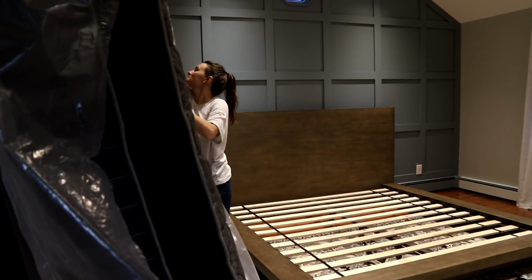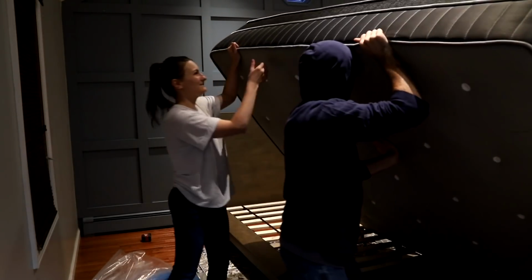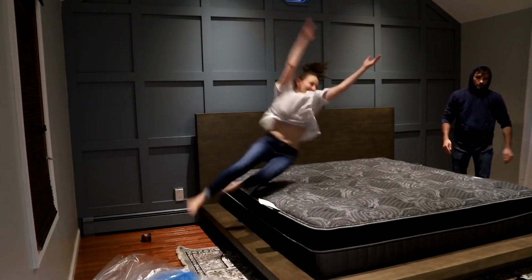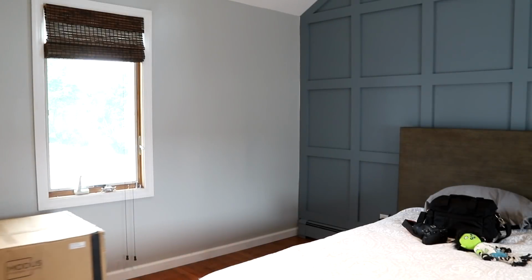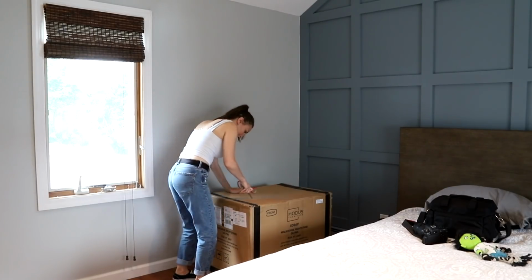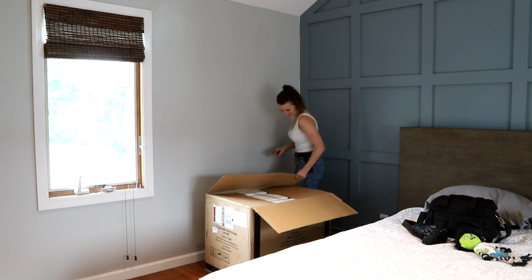Spoiler alert, the rest of this project went by so fast because we were able to get all of our home decor items shipped directly to my parents' home from Home Depot's website, which made the next couple of trips pretty easy because they were only up and down the stairs a couple of times. In fact, my parents were definitely more excited than I was that this project was coming to an end, because that meant they could commandeer the bed the night that we installed it and stop sleeping in the Murphy bed. So even though my parents had officially moved back into the bedroom after we installed the bed, this bedroom makeover was not done yet because there were still a couple of things that needed to get done.